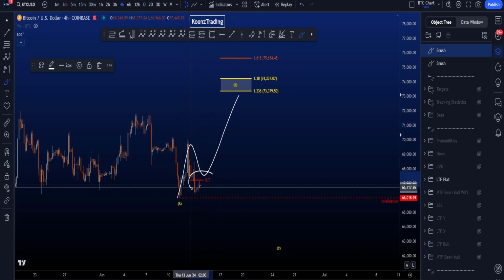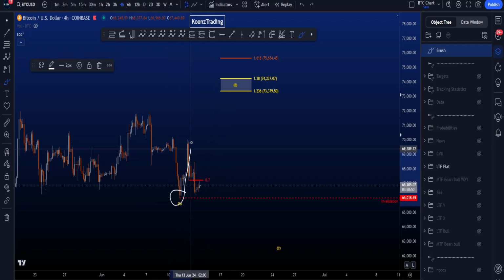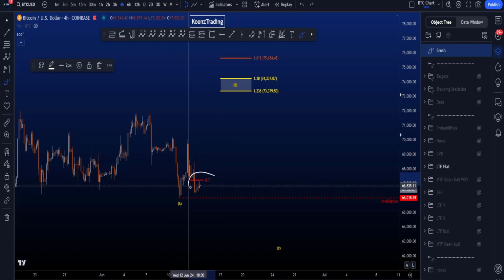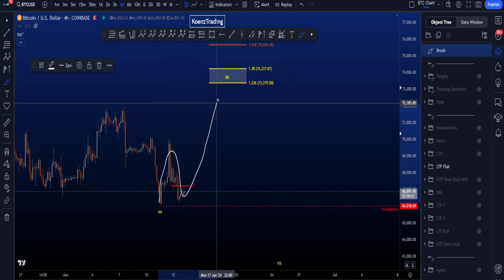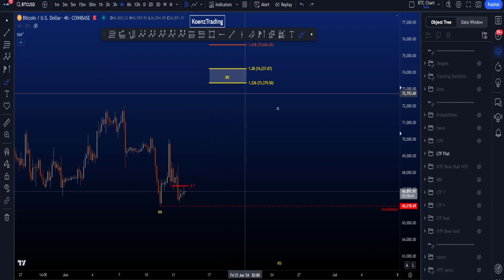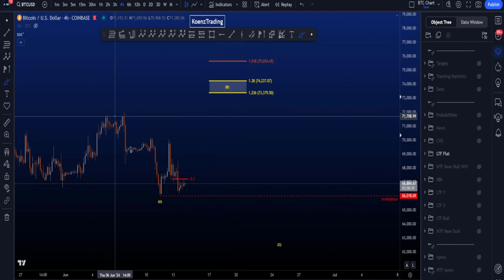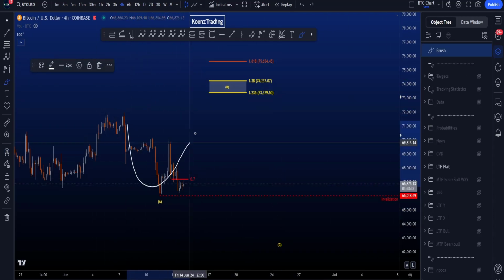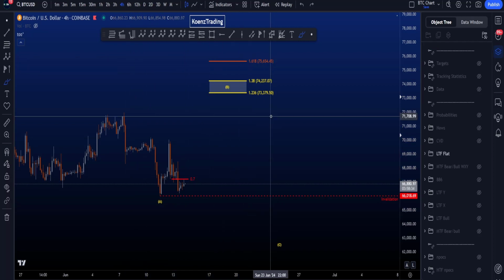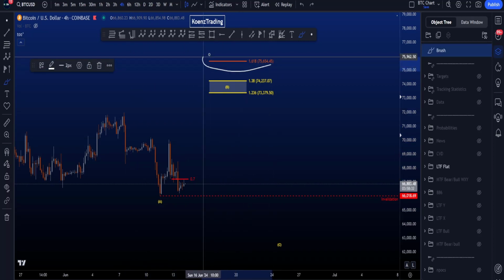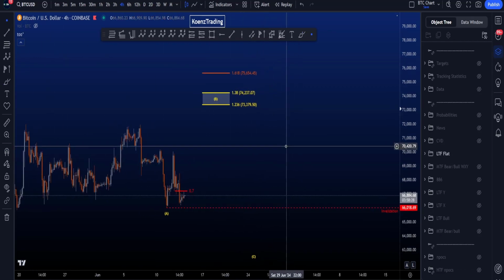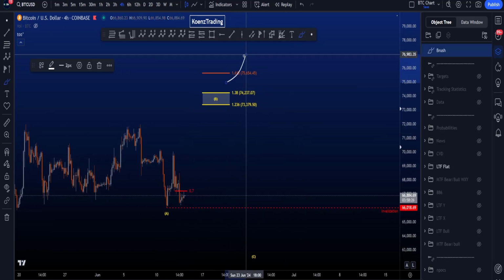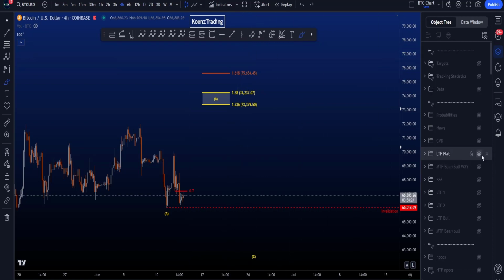However, preferably wave X then does not touch the 0.7 Fibonacci taken from the low to the high of your W, which it did. So it does lower the probabilities for a WXY to the upside inside wave B, and therefore it lowers the probabilities for a flat here compared to the WXY. If price moves to the upside and touches the 1.618 at 75.6k, then it reduces the probabilities for a flat, increasing probabilities for continuation to the upside.